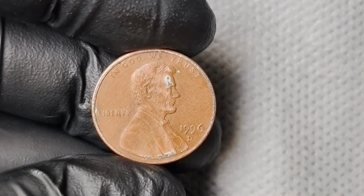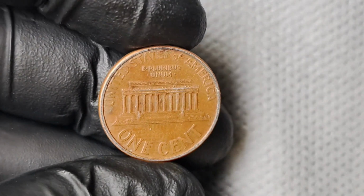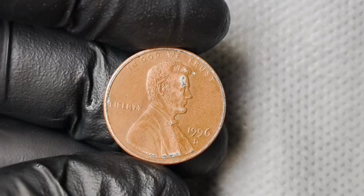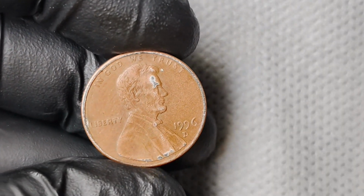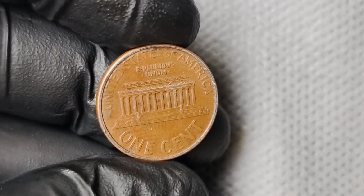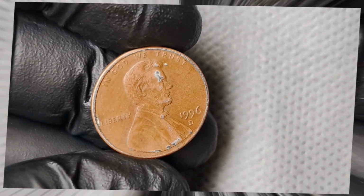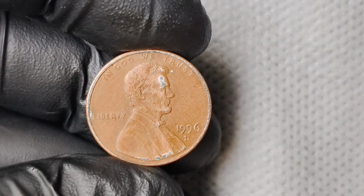Denver, 1996. Billions of Lincoln pennies rolling off the presses, the hum of machines echoing across the mint floor. But in the chaos of mass production, a few coins slipped through with a flaw invisible to the naked eye at first glance. Those few coins would later send shockwaves through the entire numismatic community. One man, a small-town collector from Kansas, discovered his by pure accident. He was sorting through a jar of old change, the kind we all have sitting somewhere, when he noticed the D mint mark on one penny looked slightly off. He thought maybe it was just dirt, but under a magnifier, he realized this was no ordinary mint mark.